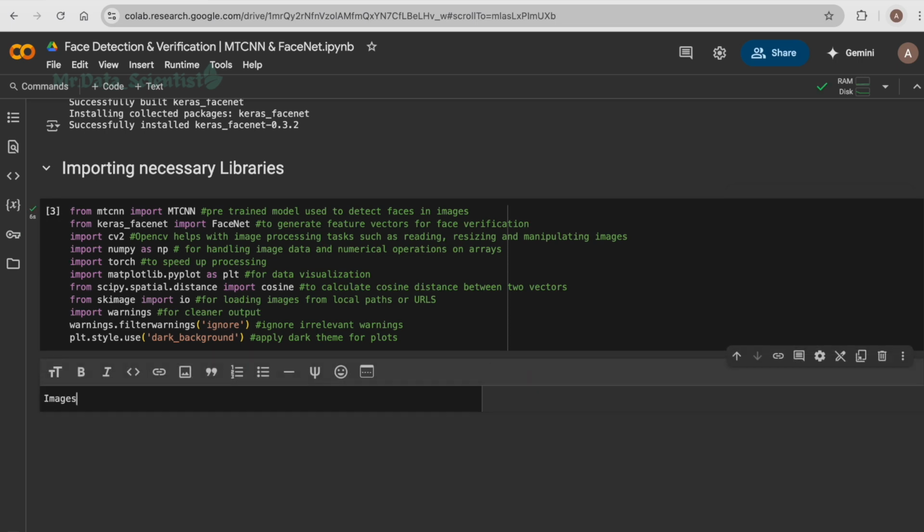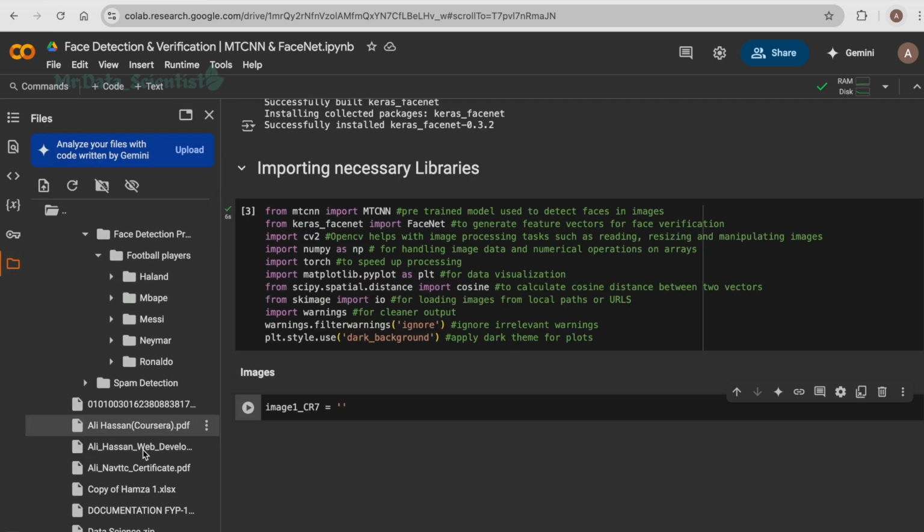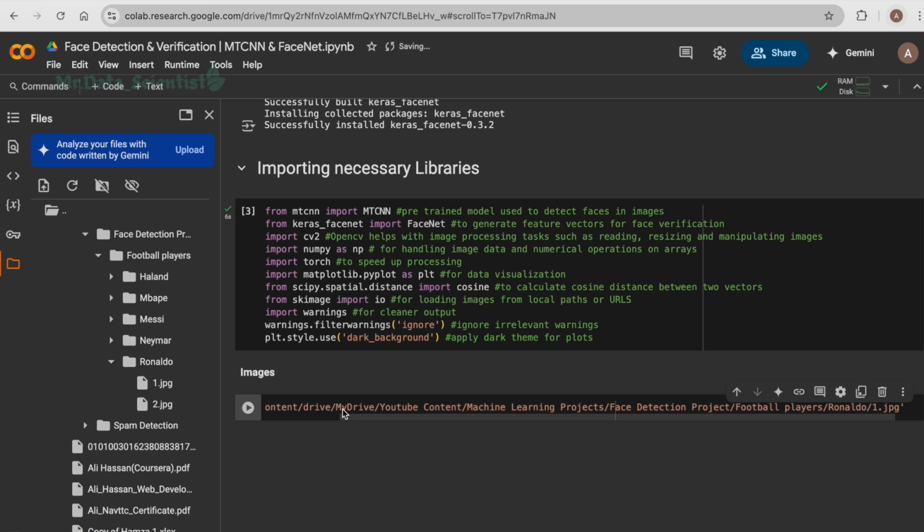Let's load some images to work with. I'm defining paths to images of football players, Cristiano Ronaldo, Lionel Messi, Kylian Mbappe, Neymar, and Erling Haaland. For each, I have 2 images. I'm doing this for all 10 images. 5 players, 2 each.